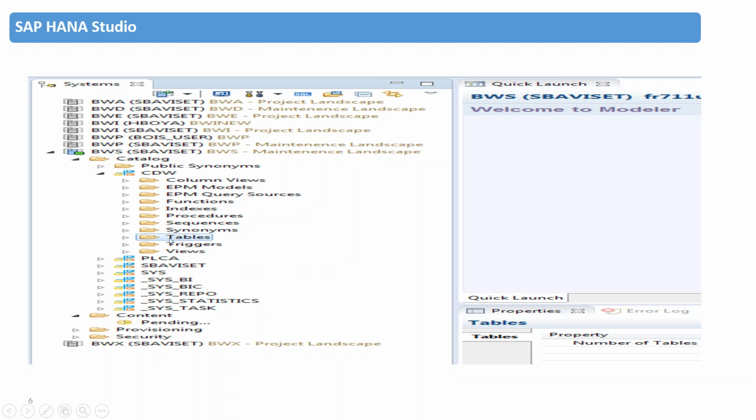That means we can create the tables within the tables folder through SQL, and we can load the table through any kind of replication methods. Whenever I have loaded this table, that means we put some data within the table.